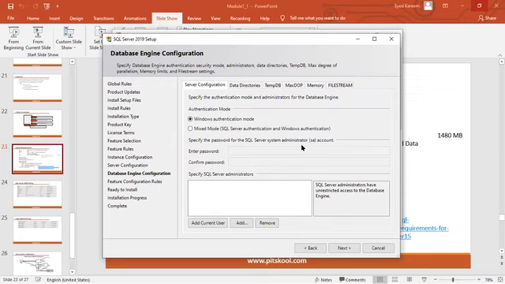We can change these authentication modes later also. Specify SQL Server Administrator account: I'm saying add current user, meaning the name I have currently entered SQL Server with. For my name, a login is created.